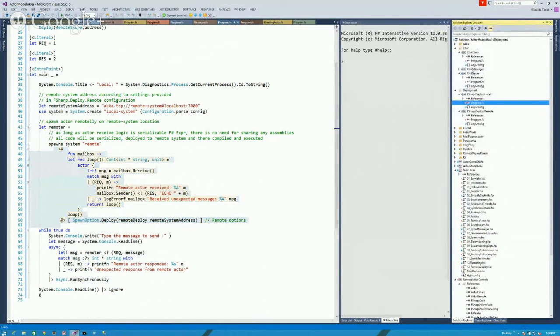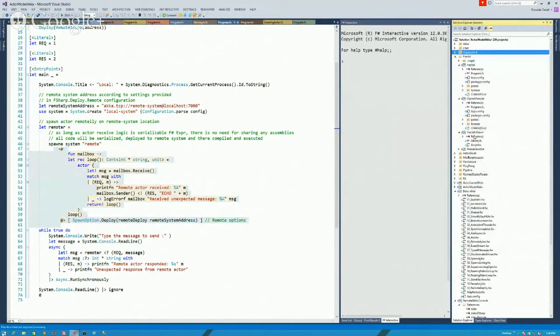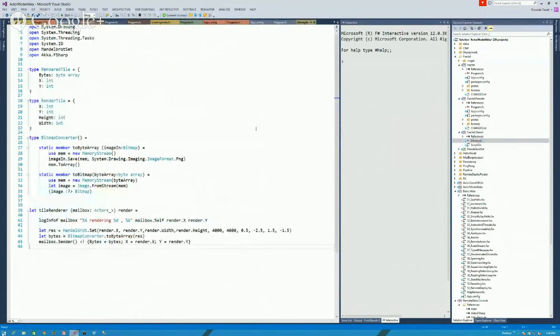very cool. So this is the Fractal project. There are three projects. One is the shared Fractal, which is just some utility. There are some record types that we use to pass messages between the actors, because with the F# actor API, you can send, of course, primitives of the F# language such as record types and discriminated unions and so on. So this is pretty cool.